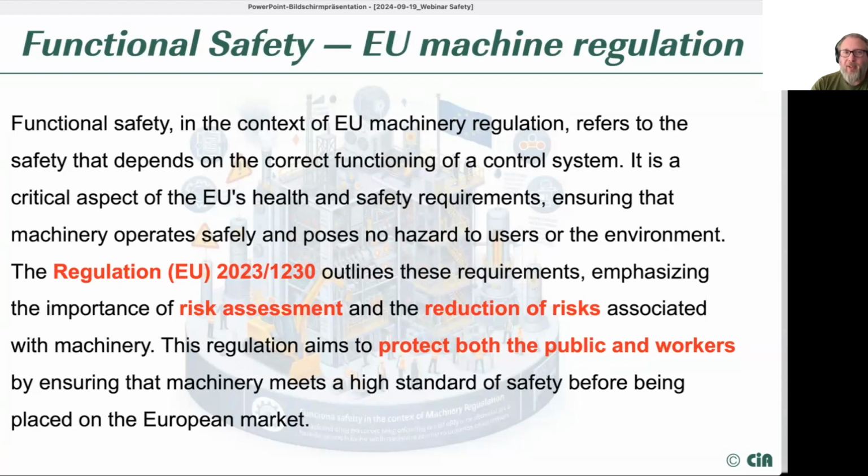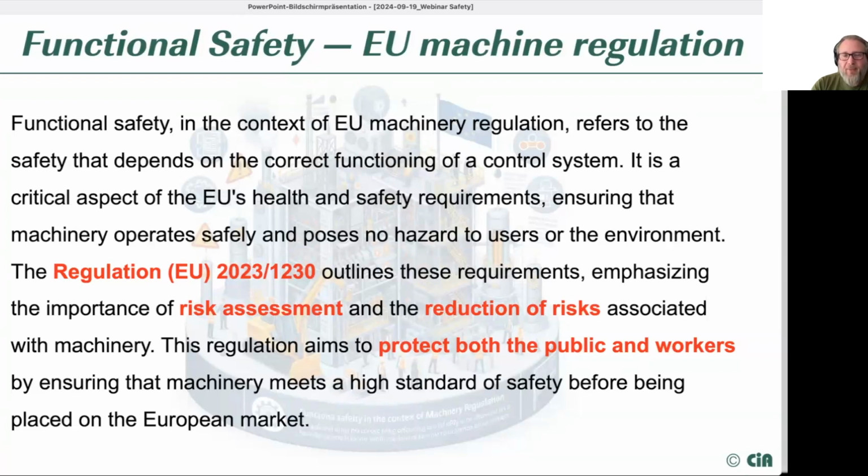It is a critical aspect of the EU's health and safety requirements, ensuring that machinery operates safely and poses no hazards to users or the environment. The regulation 2023/1230, which is the EU machine regulation, outlines these requirements, emphasizing the importance of risk assessment and the reduction of risk associated with machinery. The regulation aims to protect both the public and workers by ensuring that machinery meets a high standard of safety before being placed on the European market.